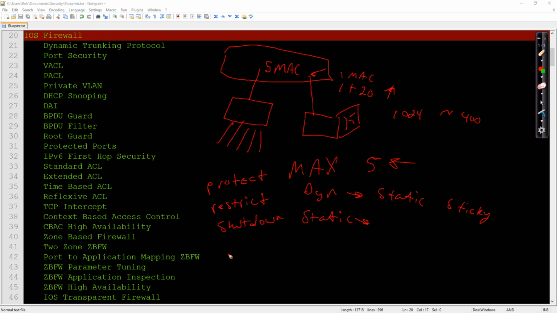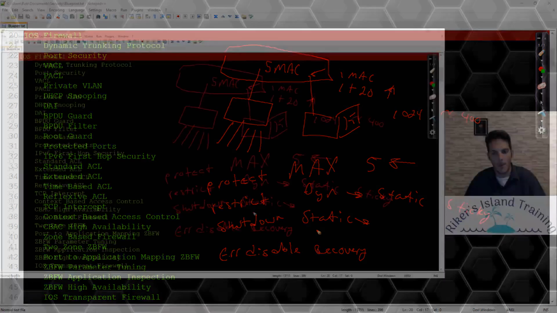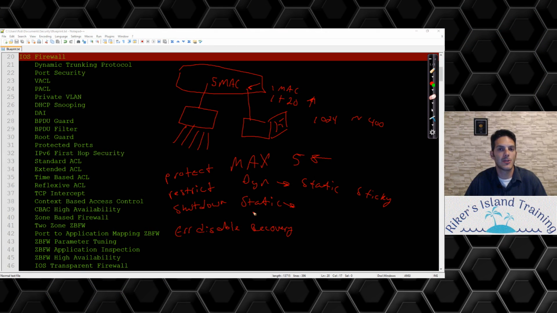Now there's one other option available to us, which is the error disable recovery. What this does is it will automatically go out and attempt to re-enable a port that has been error disabled due to a port security violation and try to bring it back up.